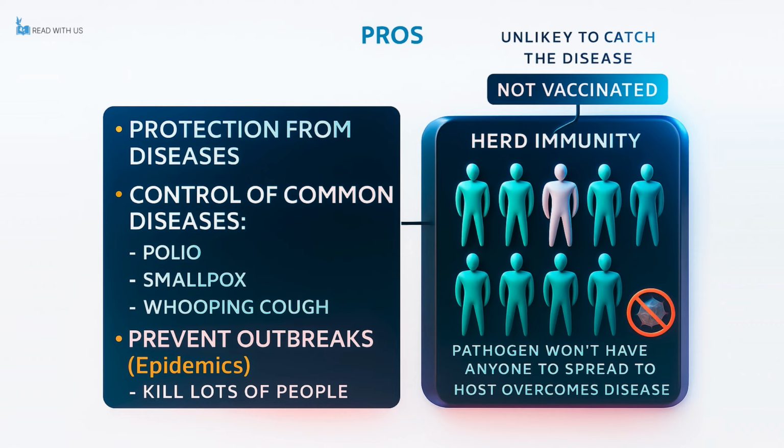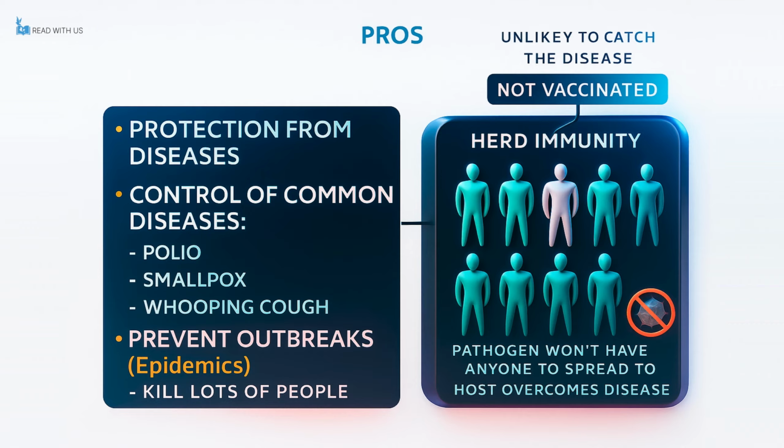Vaccines also help prevent large-scale outbreaks of disease, known as epidemics, which used to sweep across communities and cause widespread illness and death. One of the key ways that vaccines achieve this is through something called herd immunity. This happens when a large proportion of a population becomes immune to a disease, making it very difficult for the pathogen to spread from person to person. Since most people around an infected individual are immune, the pathogen has fewer opportunities to find a new host, and in many cases, the chain of infection is broken entirely.